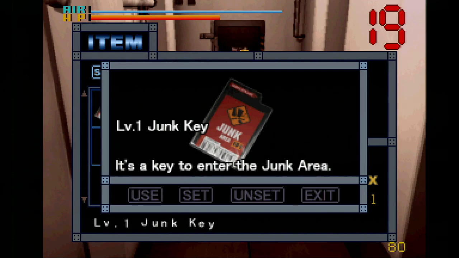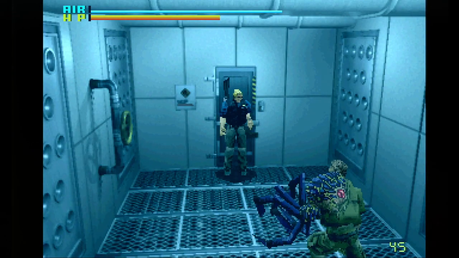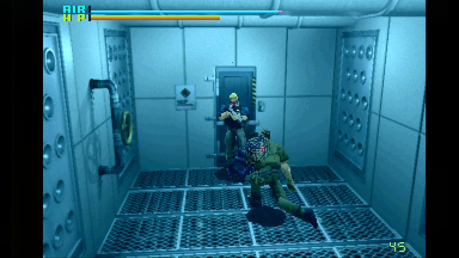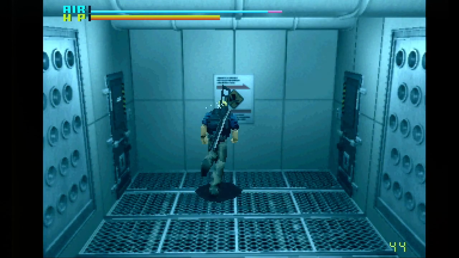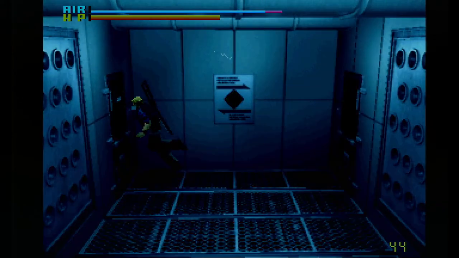It's a key to enter the junk area. Let's do that now. I'm glad he automatically draws the harpoon gun when we're underwater. A guide to the junk area. Control room. Trash disposal. Let's go to the control room first, probably.